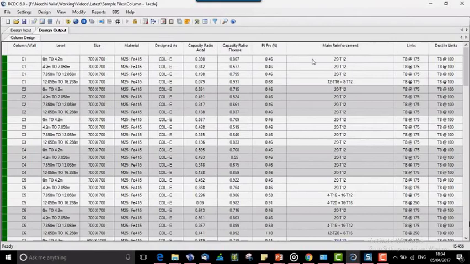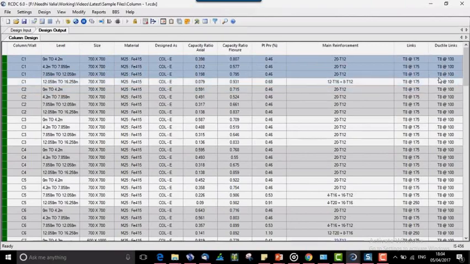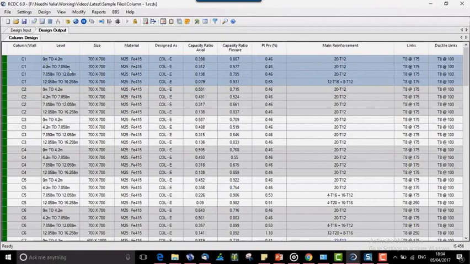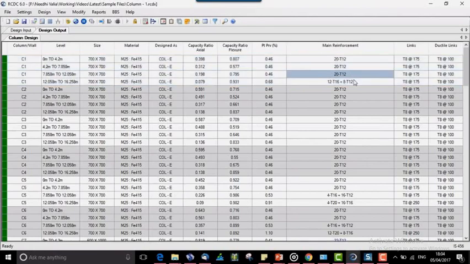This is very user friendly and accurate designing software as per IS code. This is only used for RCC structures, and it is very time effective also. You can design any RCC building in this software.